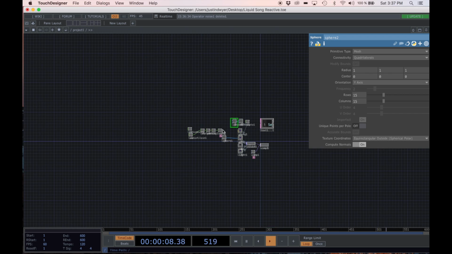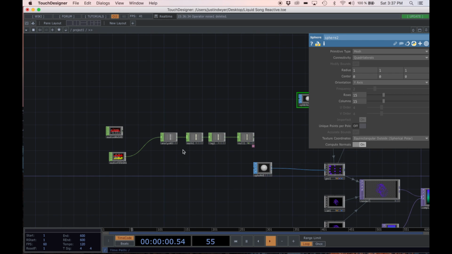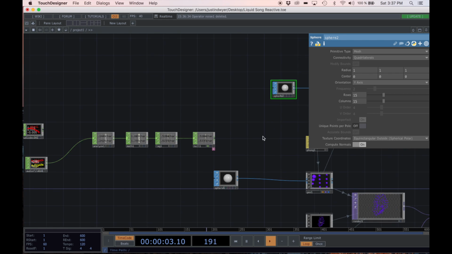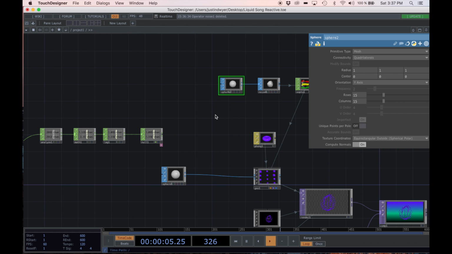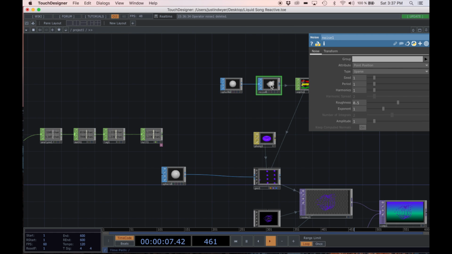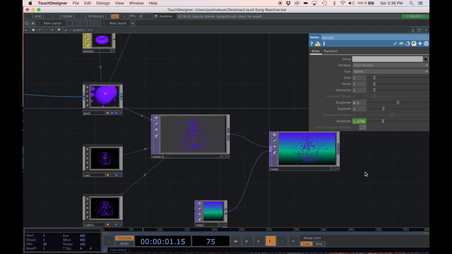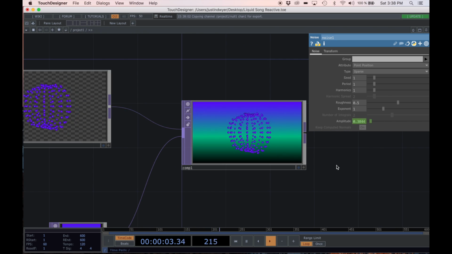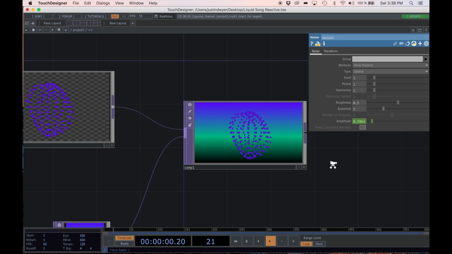So if we went back to our song, which is still going here, and we look at our noise up here, we make our null active here, which has got all the information from the song, and we drag a channel over onto the amplitude there, then that will start dancing to the song. And that's an audio reactive instanced system.